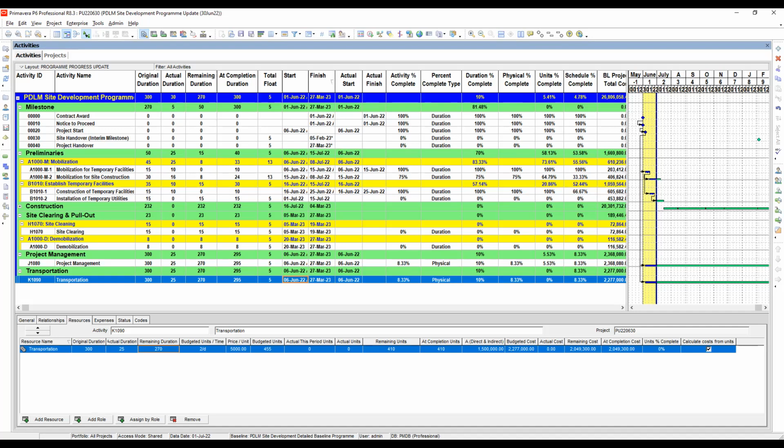Activity percent complete. So the actual this period for the transportation is how much? Or is our report? Where can we find it?